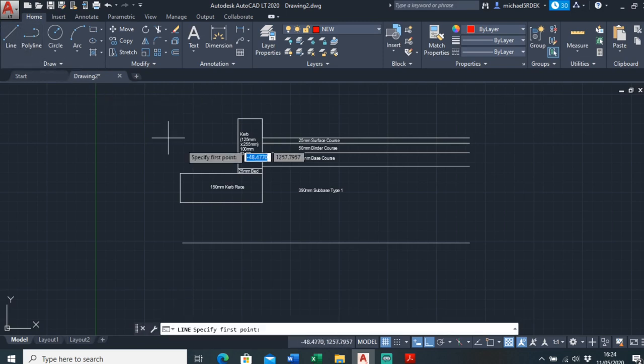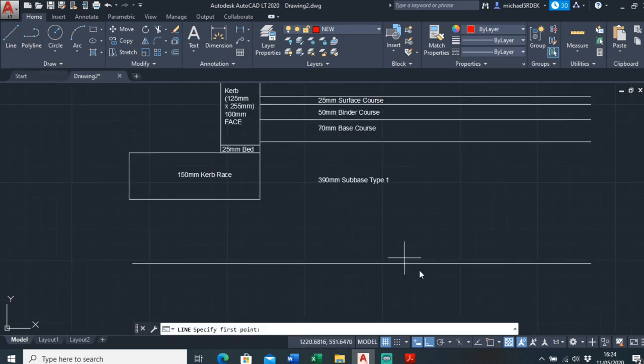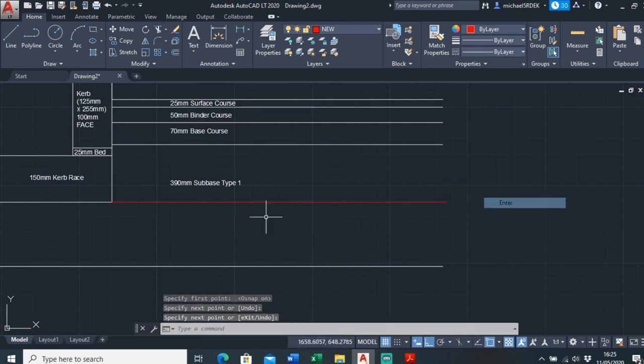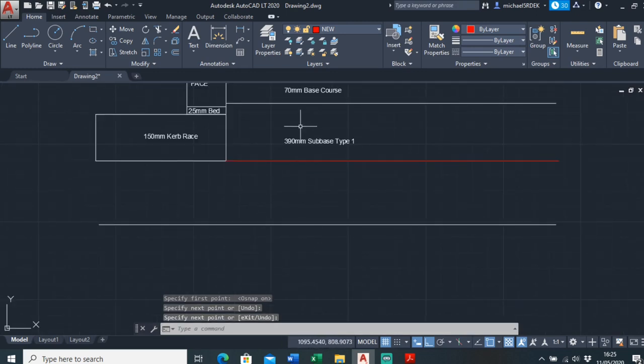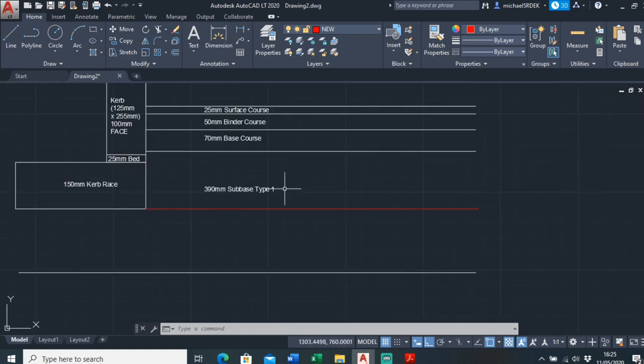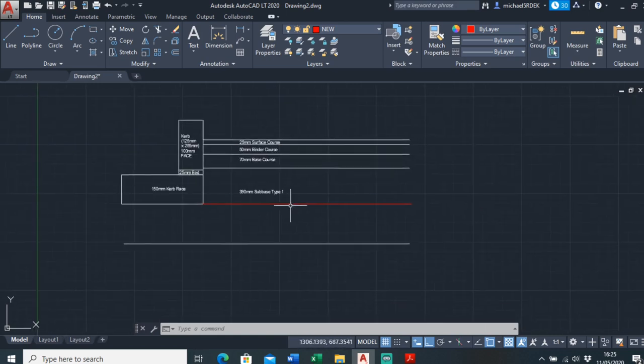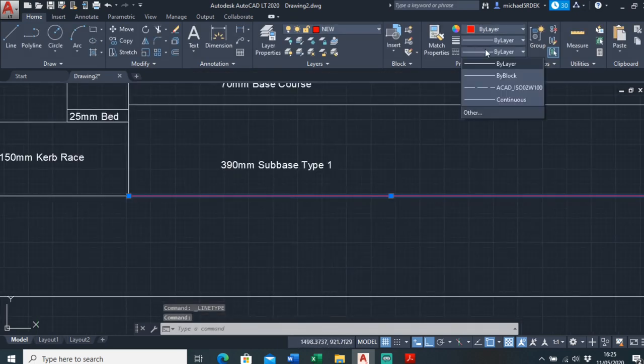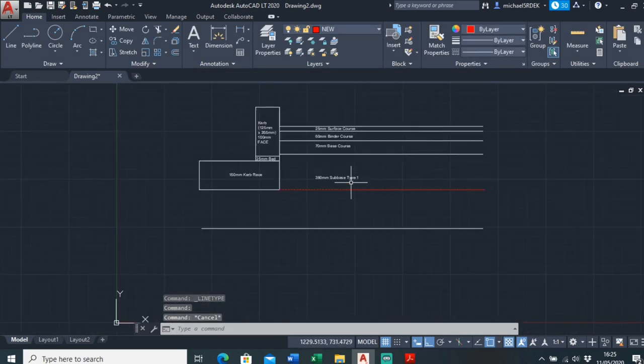A handy thing to draw on is where the bottom of the curb brace is, because really the sub base layer is split up into two layers. I like to call this the first layer and the second layer, because this layer gets put down first, then you put your curb brace on top, and then you fill in again with the second layer. So even though it is one layer, you construct it in two layers. So I just like to put that on just to denote that. Let's make it dashed. Make it dash so you can see it a bit better.